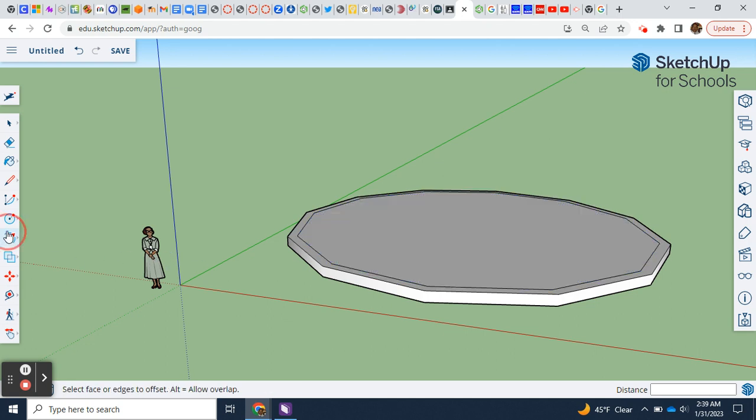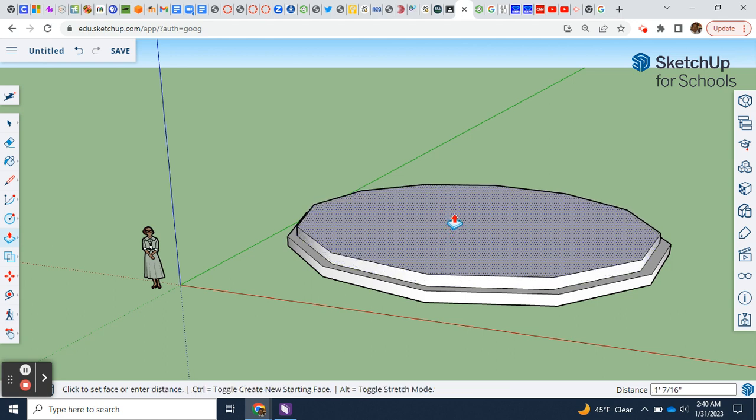Okay, we're going to go back. We're going to get the push pull tool again. Okay, get this tool one more time. And I'm going to click right on top again. Okay, start pulling up again and put in 1, 2, enter, 12, enter. And you should have a base that looks like this. Okay, and I'm going to click on the arrow here just so I'll have an arrow instead of any of these other icons. So what you're looking at right now is your base, and that's where I want everyone to be at the moment.